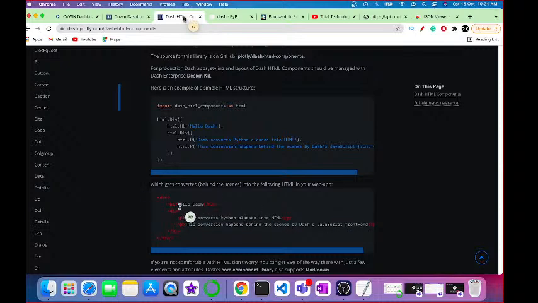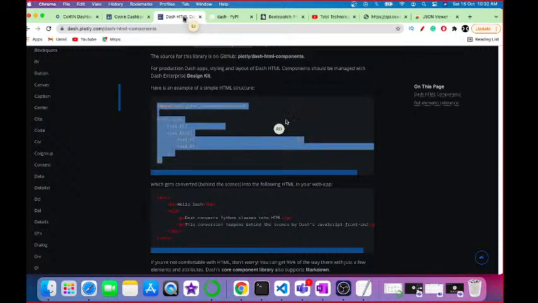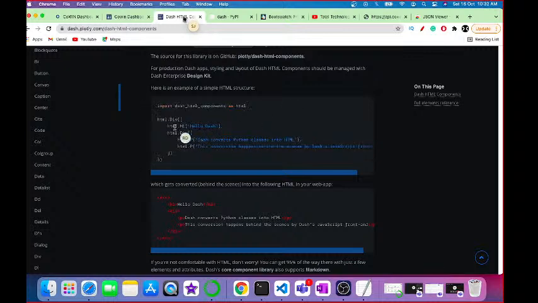How can I write an HTML element inside Python? So don't worry about that. That actually helps us do this. If you see here, this html.Div is the notation for writing div components, which is part of this Dash library.